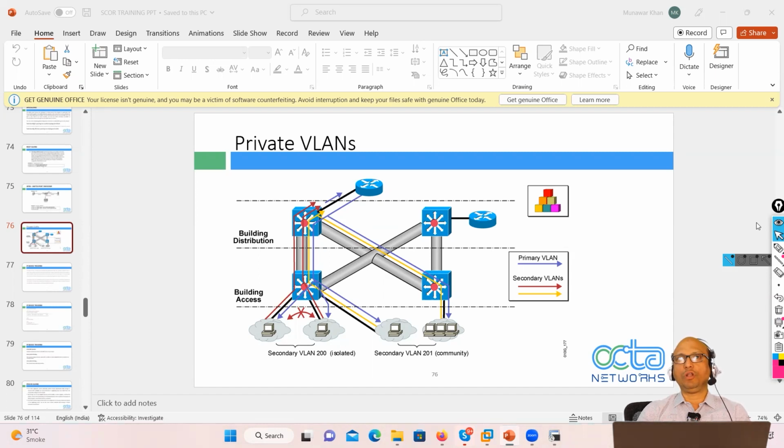Remember, a router access list will work only when the traffic enters or exits the interface. That is why you apply an access list either inbound or outbound on routers.